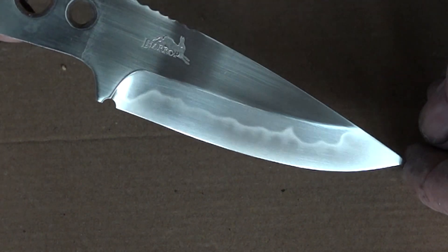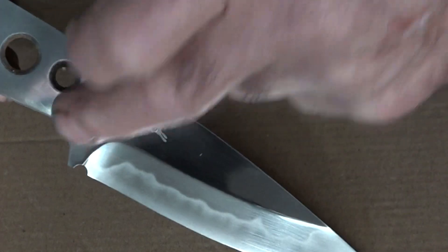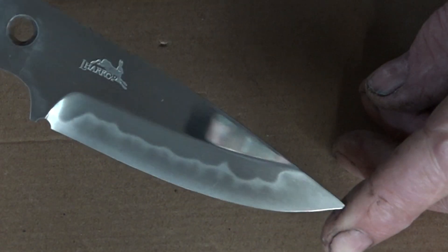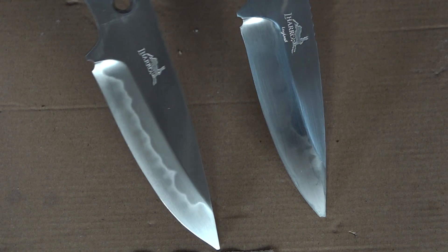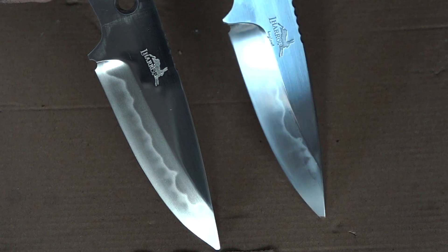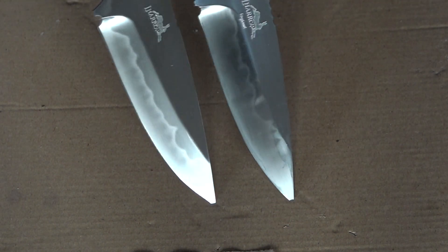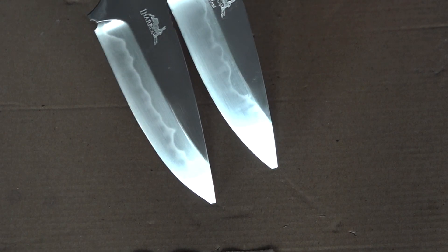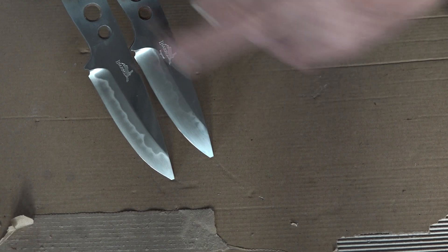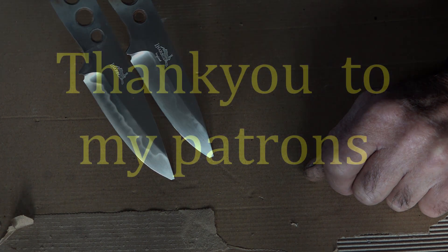There it is — number one, sparkly. I just love this effect in the steel. It takes an awful lot of work just to look at it, but to me it looks like a lightning bolt running through the steel with smoky waves coming off it — it's just absolutely beautiful. They just require handles now and will be ready to go on my website. They have a 59 HRC edge on them. I won't stop trying to achieve a really nice Hamon with a water quench — I'll have a few more goes at it before dismissing it as a complete waste of time, because when you can get results like that with oil, what's the point? Thanks to my patrons — I'll see you quite soon.